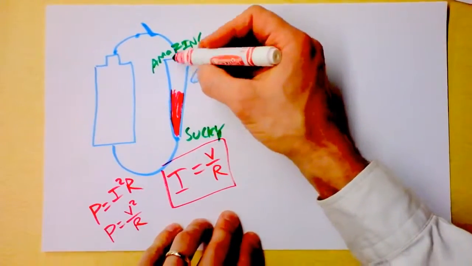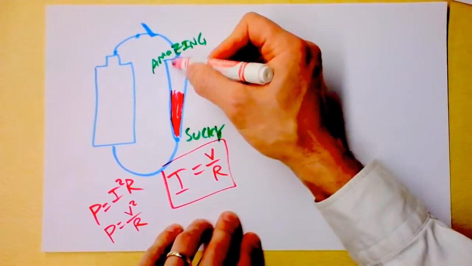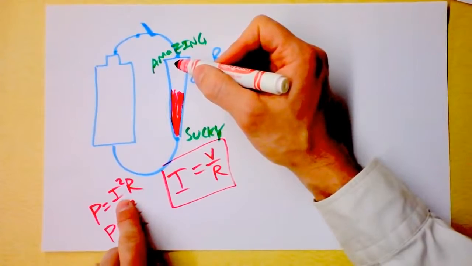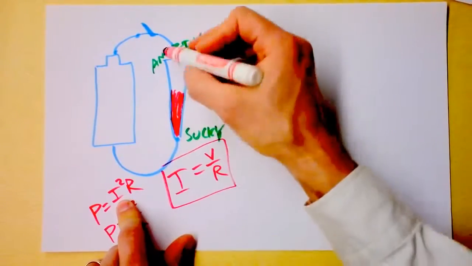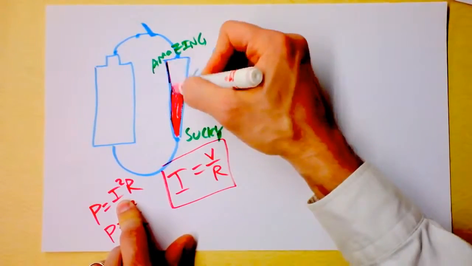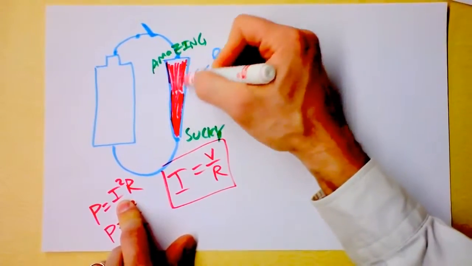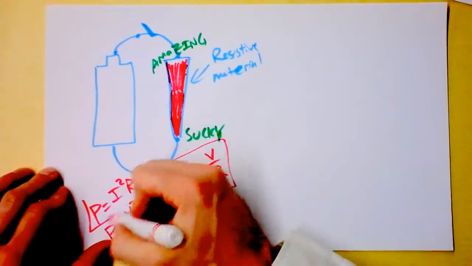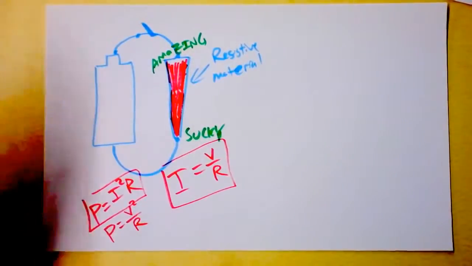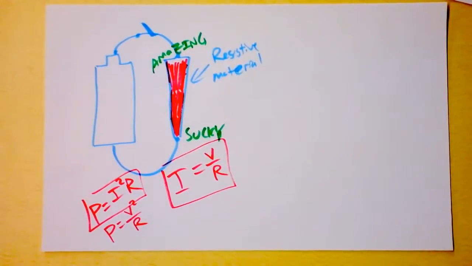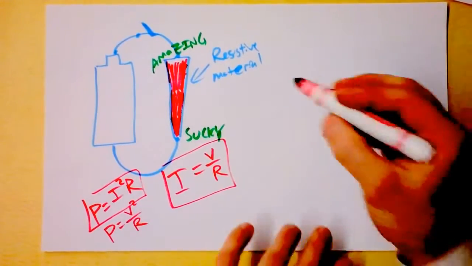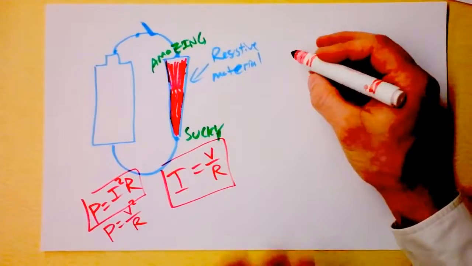And if it's an amazing battery, then it's going to have so much current going through here that we can look at this equation and say, yeah, even when the resistance is very small, there'll be enough power to heat up that wire. And this is Joule heating in action. Pretty cool. One more thing I want to discuss is the idea of energy usage.